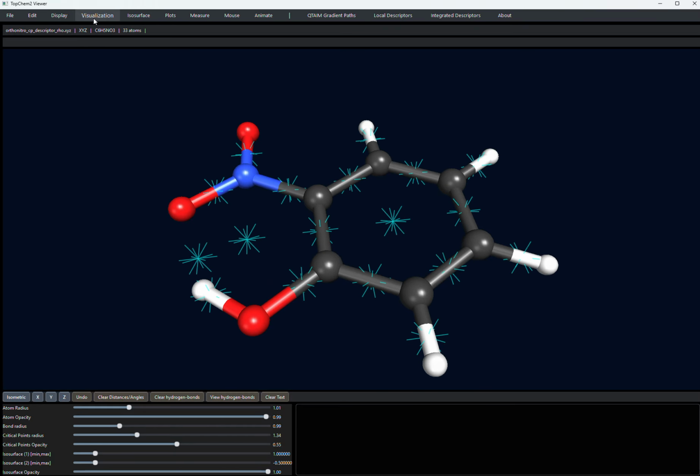Now, let us open the menu used to measure distances and angles. By simply clicking on two critical points, or on two atoms, we can highlight the selected pair and measure a distance or an angle.